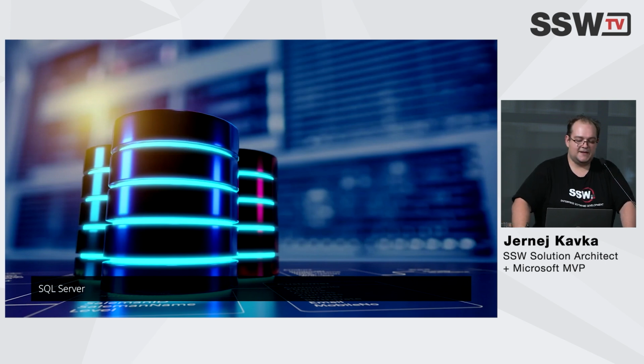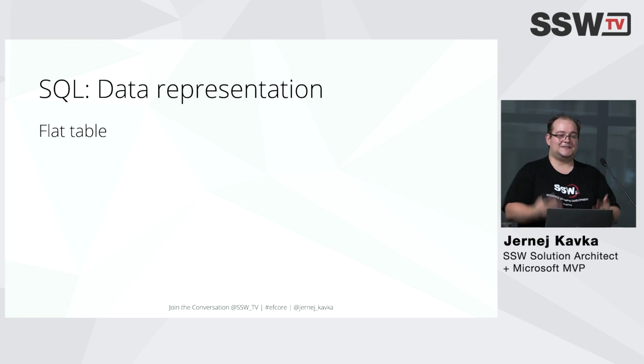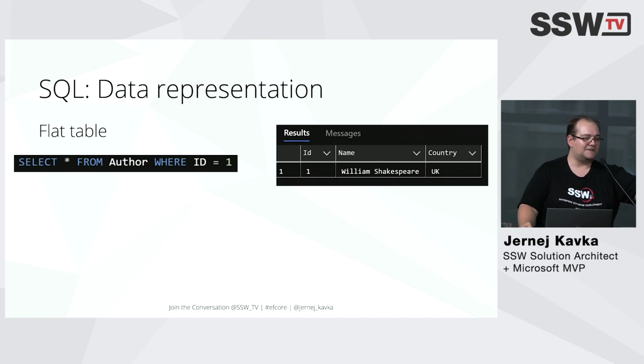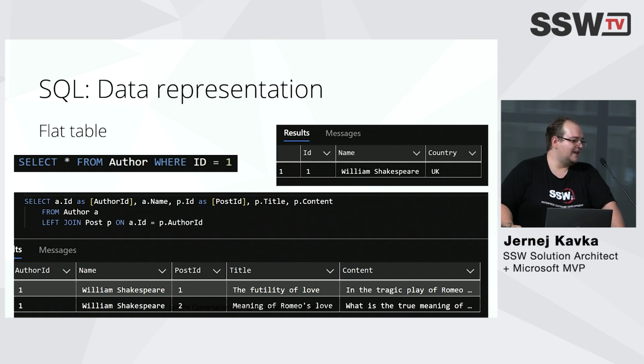What I'm talking about is, if we look first from the SQL Server perspective, how is SQL Server representing the data? Everyone is well aware, hopefully, that the data in SQL Server, when you request it, is flat. So if we request an author, we get a flat table back. Simple, right? But what if we join? It's still flat. And what's interesting over here is, see here we have duplicate William Shakespeares for the author. Interesting, right?